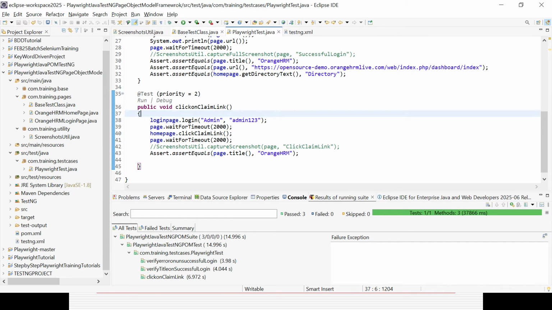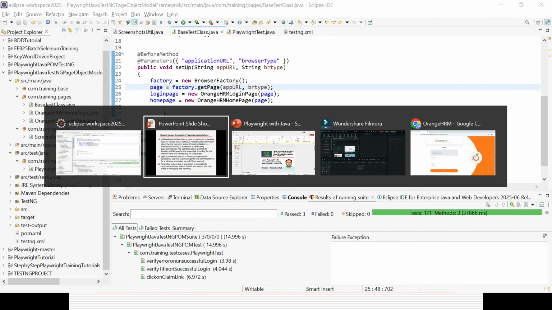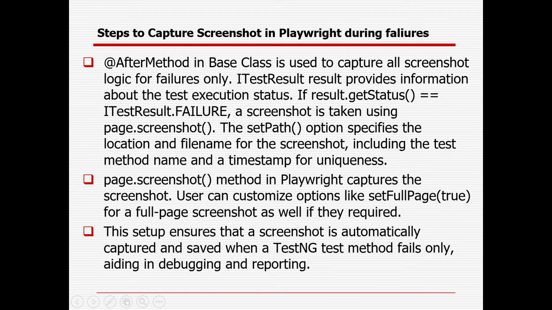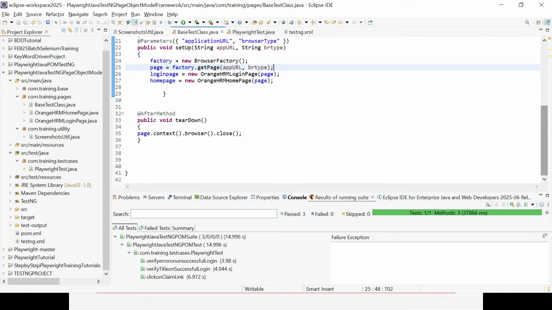Now what we can do in the base class, we will try to implement that utility whatever we have discussed here. In the after method, we will try to call the listener class, where we'll be getting the method called test result. There are listeners available, ITestListener, ISuiteListener, so which other thing you can call. In case you are not aware, you can go through the videos for TestNG, you can get the idea here.